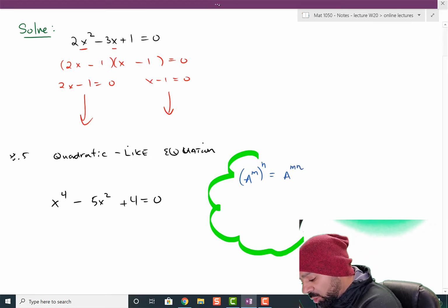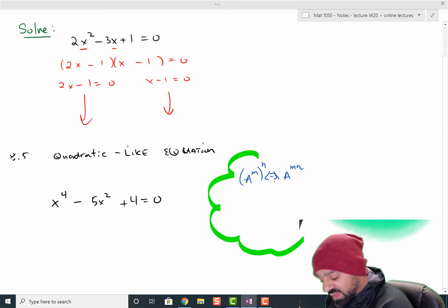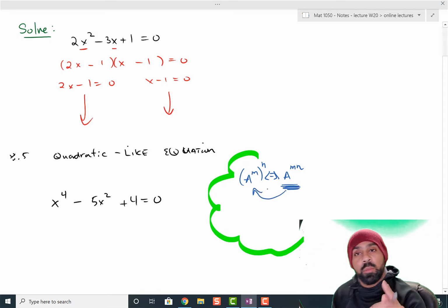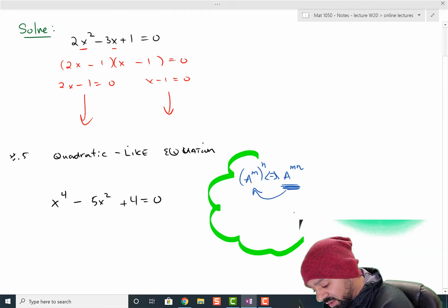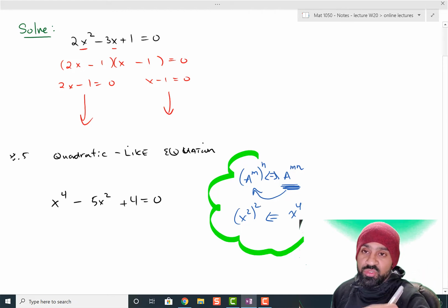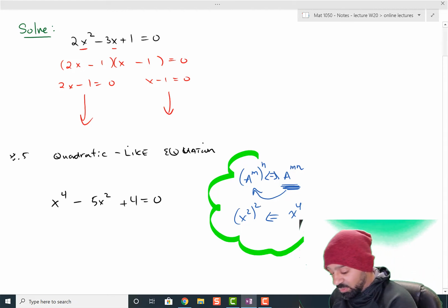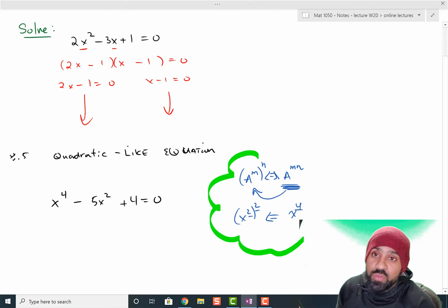Well, remember, an equation doesn't just work one way. It works two ways. And what that means is that this thing here, a to the m times n, is the same as this guy, which gives me permission then to write things such as x to the 4th as things like x to the 2nd squared. And why? Because x to the 2nd squared is an exponent to an exponent, I can multiply that too. So it gives me that ability to do that. Okay?